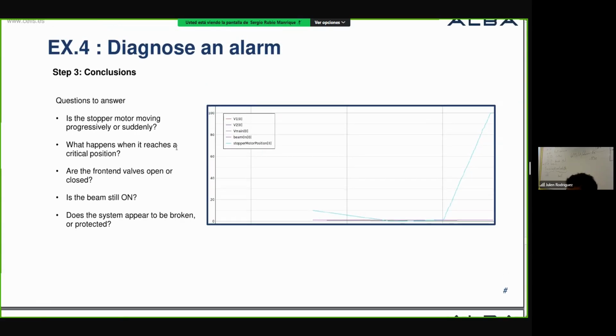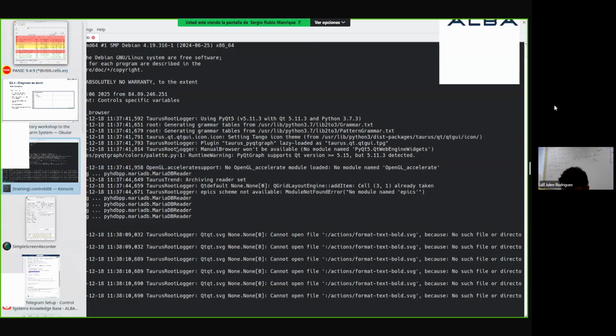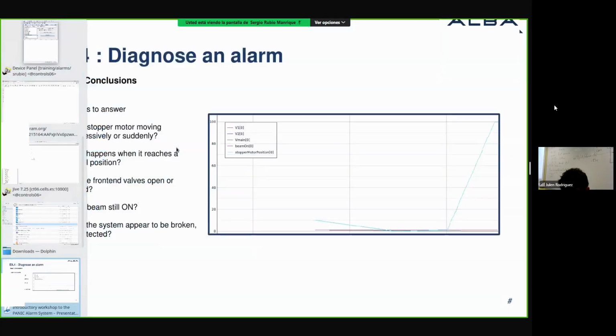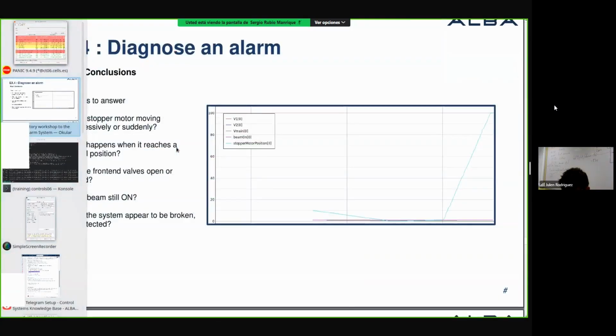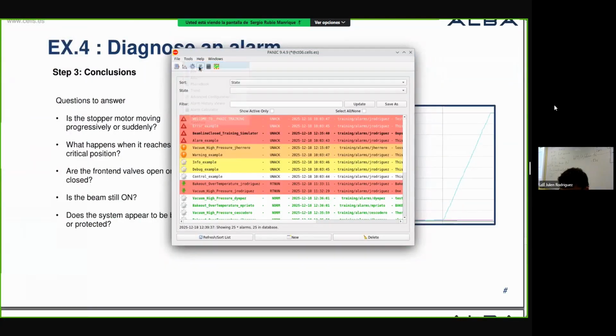There is one attribute that does a ramp from 0 to 100. The idea was that you... Sorry, Julian, I got lost. Okay, how did you plot this? I will do it in real time to show it, okay? Where is Tango browser? Okay, you go to panic, you can open.